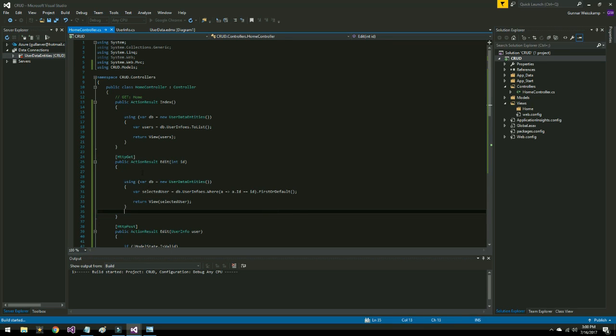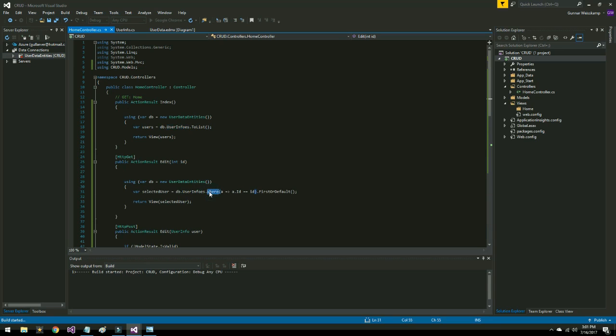In the code here we're also passing the ID of the person we're going to edit, as we can see. And again, this is the same as mentioned above. We're just creating an entity object there. Then we're going to select the user that we're trying to edit, and that's what this LINQ expression does. So what this LINQ expression does, it looks at this table first.